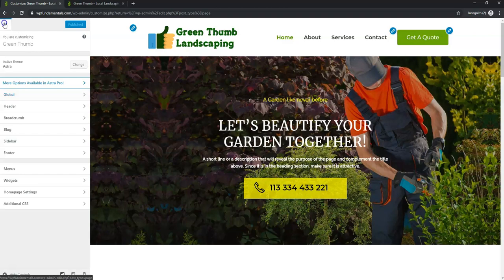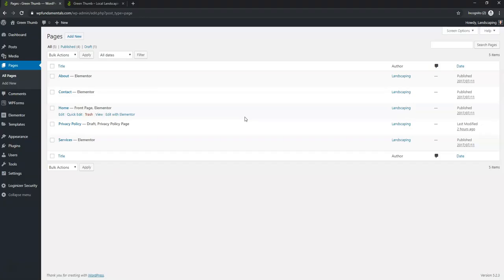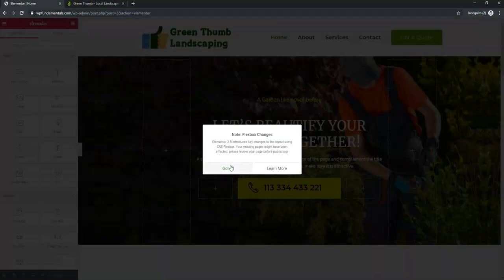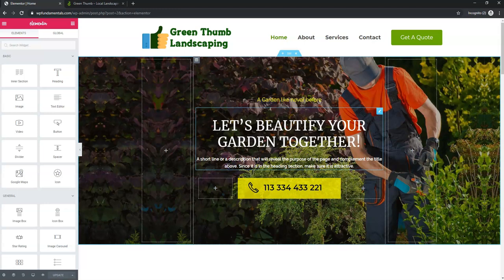If we go back out of here, really that's nothing compared to the power of Elementor, which we're going to get into here. If you see each of these pages says about, and then it has -Elementor at the end. This is the front page or a home page. Let's go and click on Edit with Elementor so we can begin editing our site with this free drag and drop builder in this next section here.